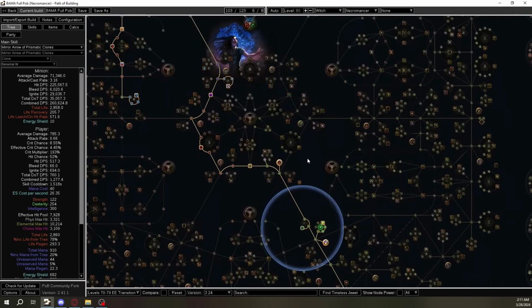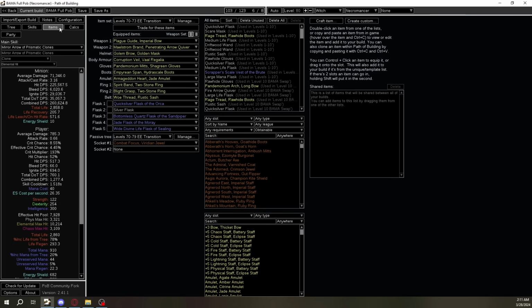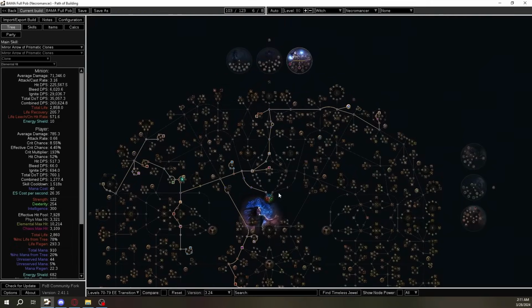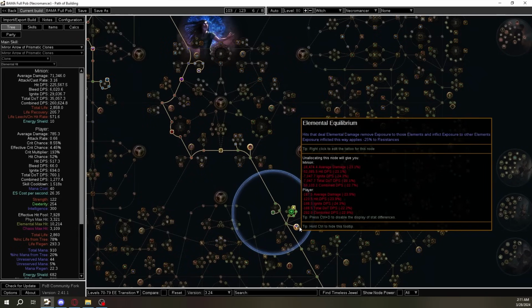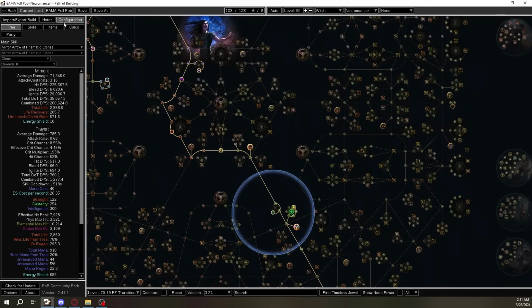Now, this setup is very, very easy to set up, mainly because you don't need an insane bow at all. Like, you need like a decent bow. What do I mean by that? Well, with the way that EE works, you can do either fire cold, fire lightning, or cold lightning. You do not have to focus on one of these. It just depends on what bow you get.